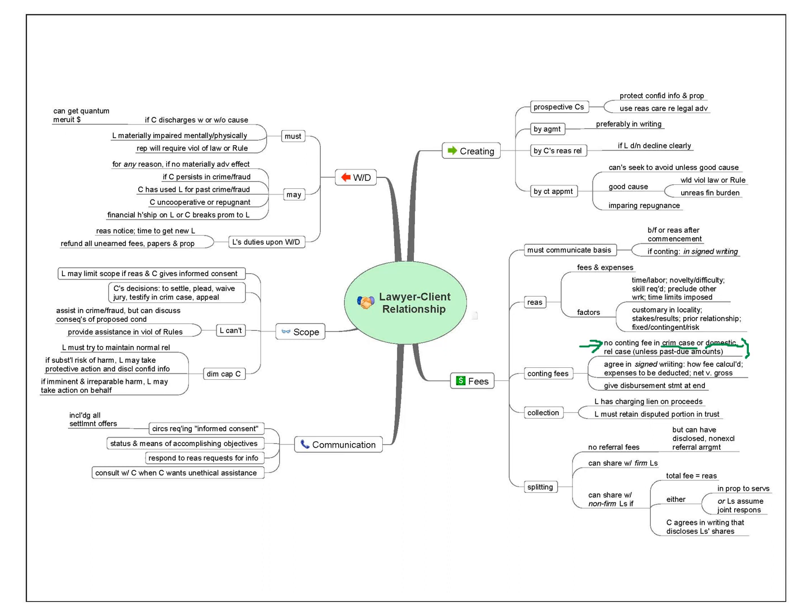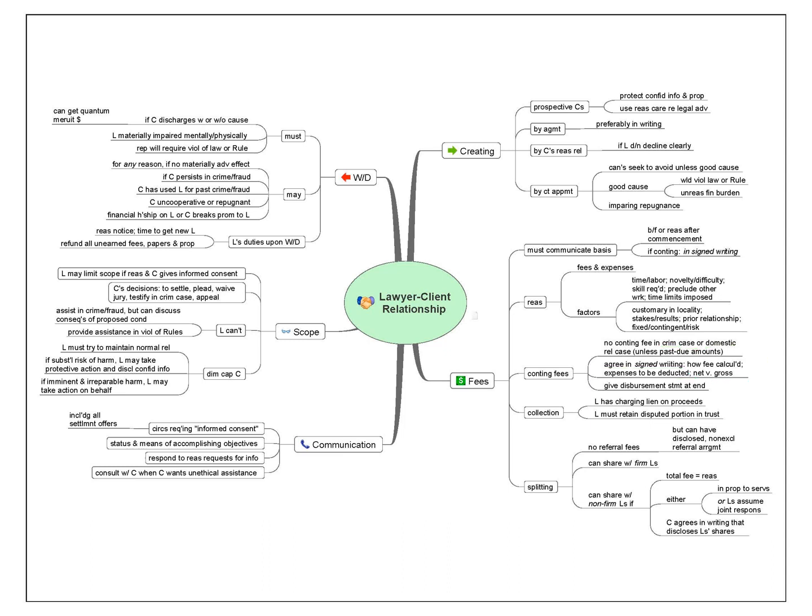As to contingent fees, and we've already said this, I'm going to say it again, the client's got to agree to it in a signed writing. That signed writing has got to set forth how the fee is going to be calculated, the expenses to be deducted, and whether that fee is going to be calculated off the net amount recovered by the client after deduction of expenses or on the gross amount recovered before expenses. Now, I'll tell you, most lawyers are going to recover on the gross, but you just need to tell the client that.